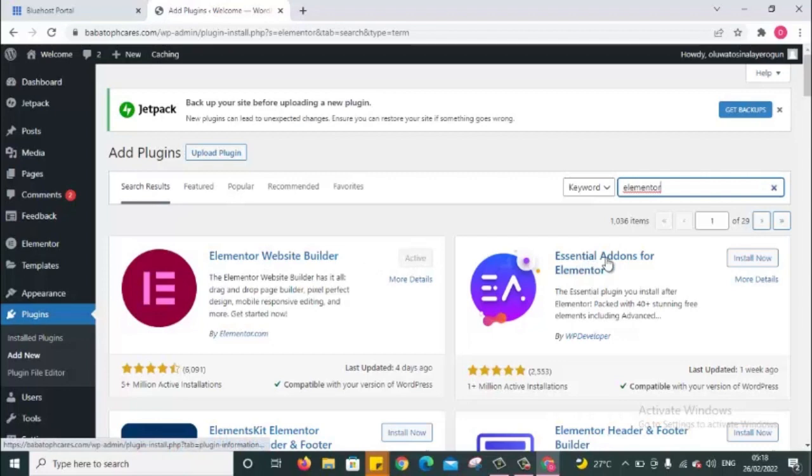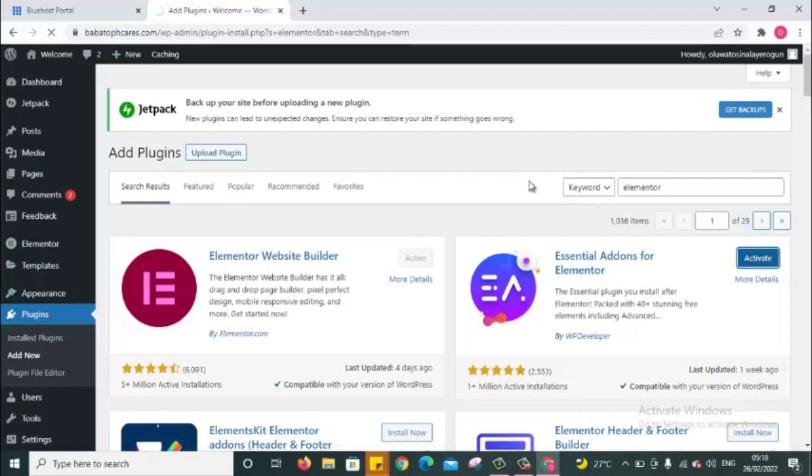So we want to install Essential Add-ons for Elementor. That means it's a kind of plugin that makes Elementor also work well. We install it and we activate. Which other plugin we need to install and activate?